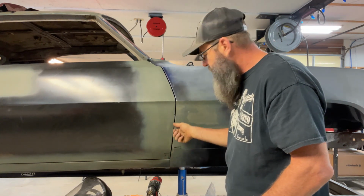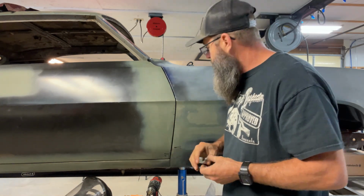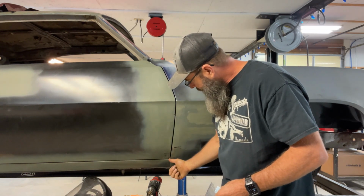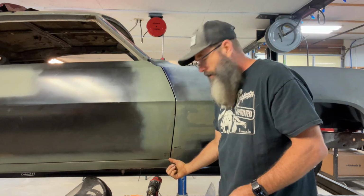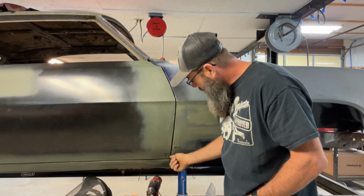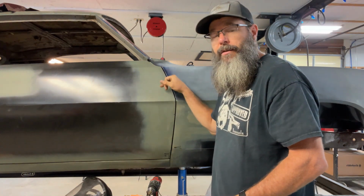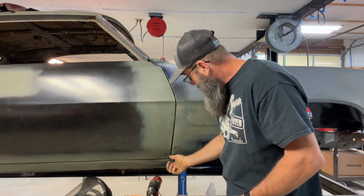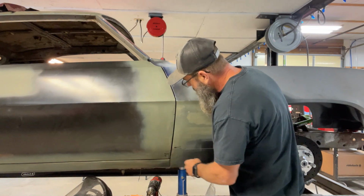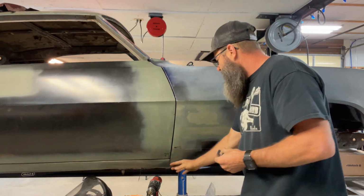So I had to build those edges up with a MIG welder, and basically all it is, you grind it back down and you just keep working it until you get it where you want it. Right now I have just a little bit left down here. I'm a little bit close on the bottom, so I'll take a little bit more material off of this door lip. And this is also built up, so I'm not actually going to be grinding into the door edge itself. It's actually weld that I'm going to be taking off. I've got a little bit of a dimple right here that I'll take out, but I've got this door gap looking really, really good. The fender fits really nice.